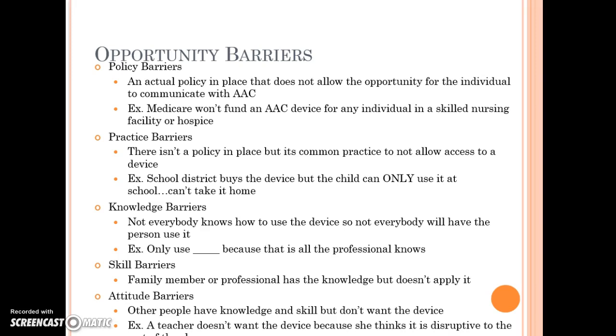Attitude barriers are when other people have the knowledge and skills but don't want to use the device. You'll see this in the gen ed classroom sometimes if a child is continuously pushing one button that's annoying the teacher. Sometimes they'll go and push mute, which is definitely not something that you want to encourage, but that's an example of an attitude barrier.